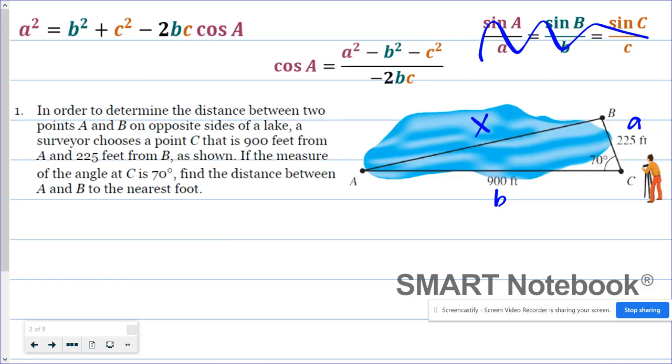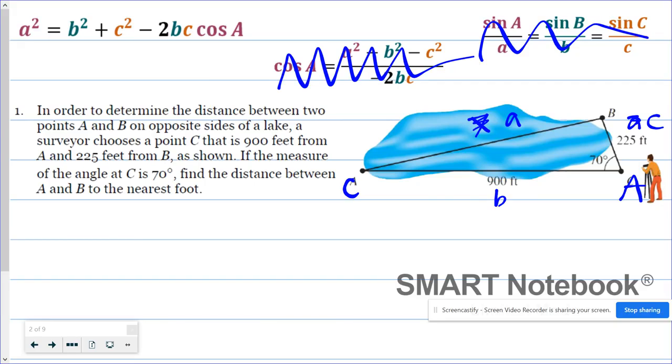And I'm finding missing sides, so I'm not going to use the angle formula for the law of cosines. So I'm going to use a side formula for the law of cosines. Now, if it helps, because that formula written at the top of my screen is written for side A, we could just tweak this and make this angle A. Thus, this is side A. I'll make this C, and then this one side C. And so now it's perfect, right?